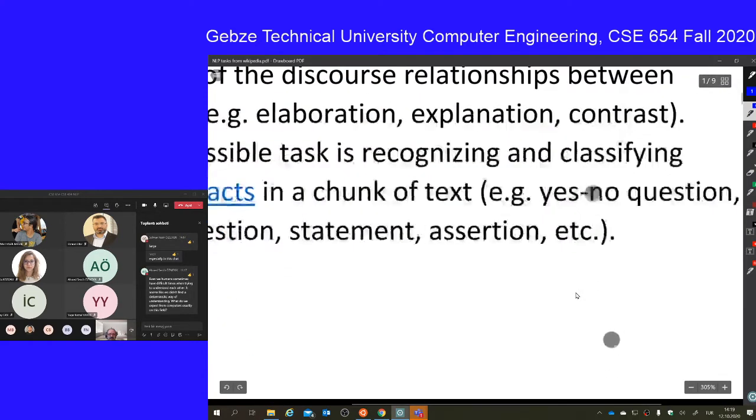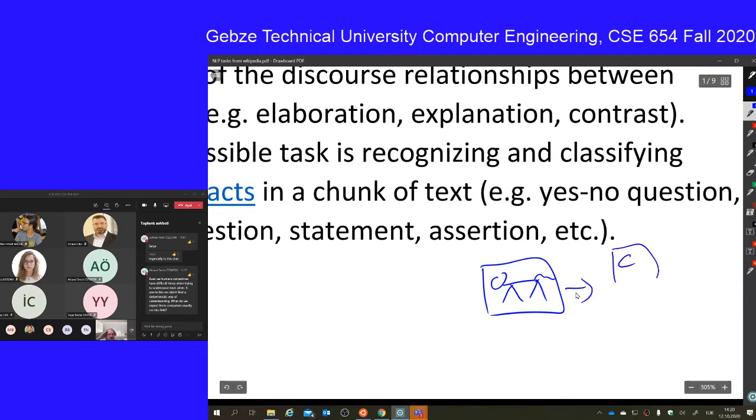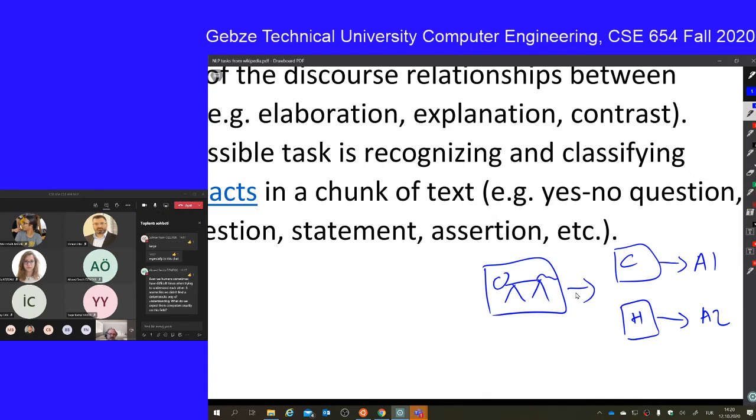In computer vision, you have a picture. Let's say in your picture you have this animal. I don't know what that animal is. You ask this to a computer and you ask this to a human, and you get two different answers. This one says animal one, this one says animal two. Which one is correct? There is a way to know this. I find who took this photograph, and I ask him where he took it. He says this is the animal that I took the photograph of. I find that animal, I do a DNA analysis, and I definitely find scientifically the class of that animal. But with natural language problems, this is not possible because there is no definite answer.